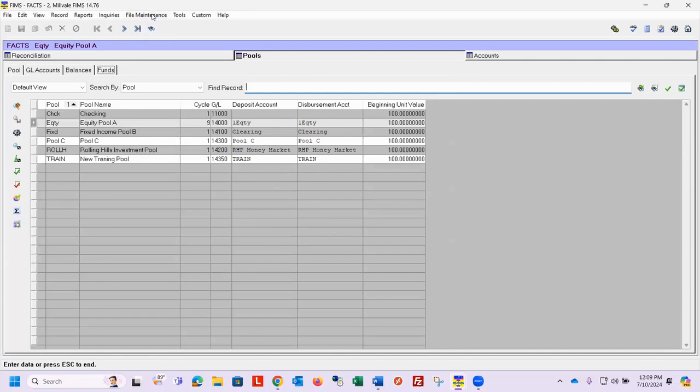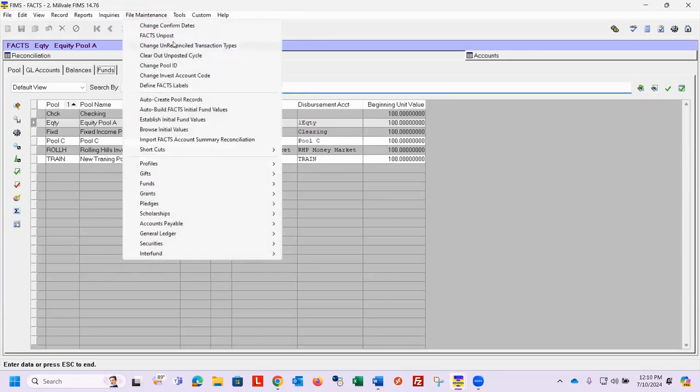An example of where this might be helpful is you ran your FACS reconciliation and allocated the earnings. The last step that you did for that previous quarter was to run your admin fees. Most likely your admin fees were run with a GL apply date of the last day of the month that you just reconciled in FACS. So this would be a great tool to update that whole batch of admin fees with a confirm date of the first day of the next month.